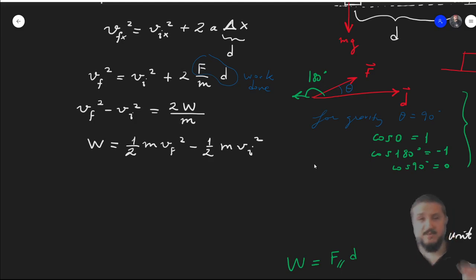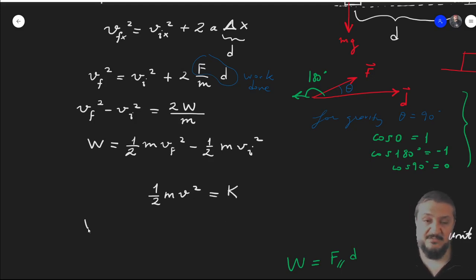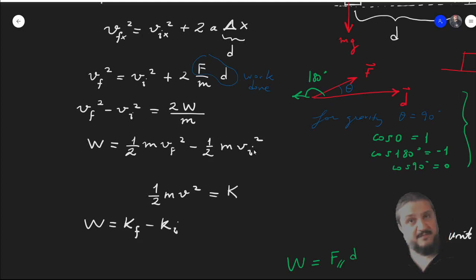So this is a quantity that only depends on the initial and final values. And the thing that we're subtracting here, which is 1/2 mv_i squared, looks similar to 1/2 mv_f squared. I becomes f, okay? So why don't we call this quantity 1/2 mv squared? Why don't we give it a name? Call it K. Just one letter is better than 2 or 3 letters, right? So W will be equal to K_f minus K_i, because we use it for the final and the initial values.